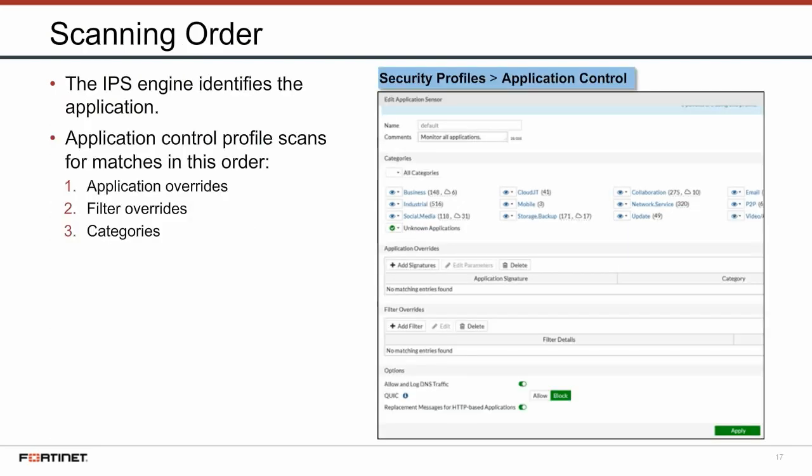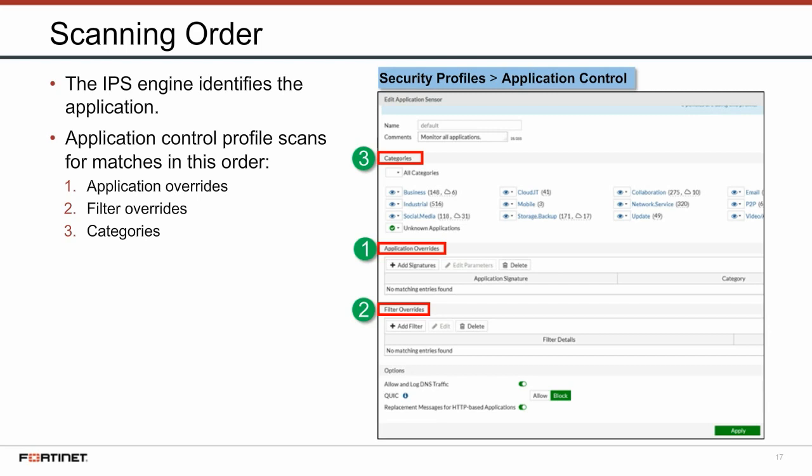The IPS engine examines the traffic stream for a signature match. Then FortiGate scans packets for matches in this order for the application control profile. 1. Application overrides. If you have configured any application overrides, the application control profile considers those first. It looks for a matching override starting at the top of the list, like firewall policies. 2.